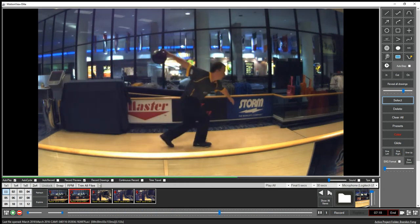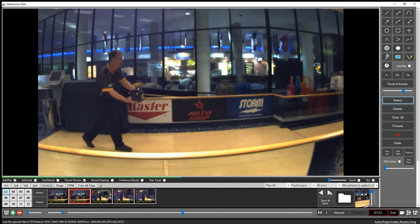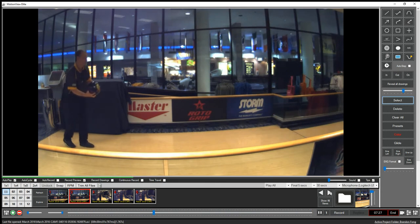We never want slow feet. I have probably 75 pros on my system and I have zero pros with slow feet. I can only imagine how many times you've been told to slow your feet down. If no high-level bowlers have slow feet, why would anybody think that would work? Think about any other sport - in basketball, how often when you're having a bad game are you told to go slowly? There's no sport where you're told to be slow and careful.